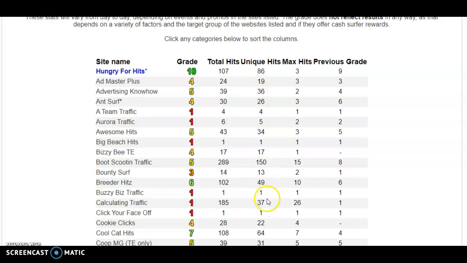And of those 37 people, we don't know how many of the people it was, but the same person saw the same URL as many as 26 times. Okay. So out of 185 hits, one person saw that same link 26 times to make up that 185 hits, right?